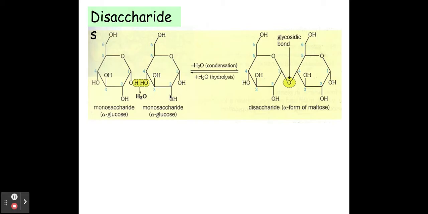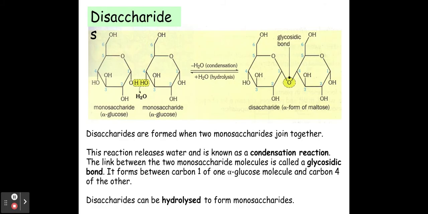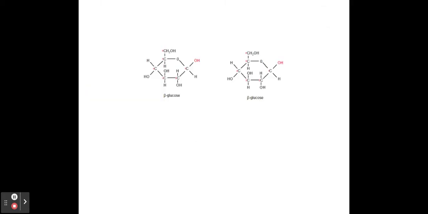It's carbon one to four joining up between the two different molecules. And it's a glycosidic bond because it's a carbohydrate. And it's an alpha glycosidic bond because it's made between two alpha glucoses. If I was to break that bond, it would be a hydrolysis reaction to form my two monomers again. So that's a disaccharide.